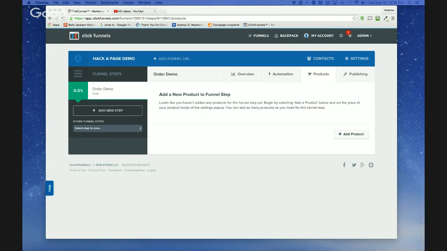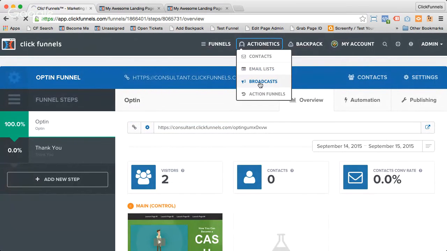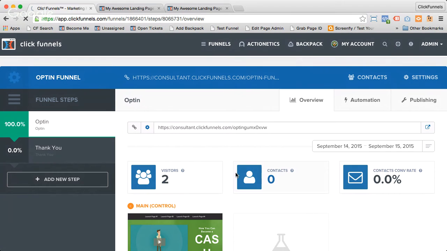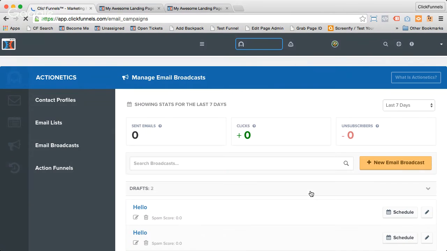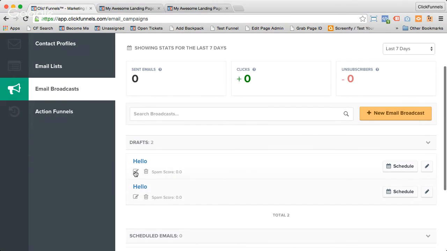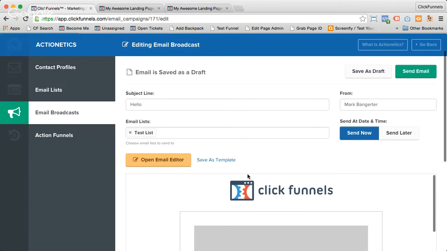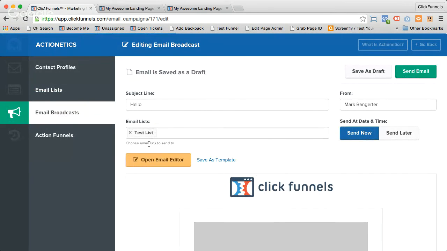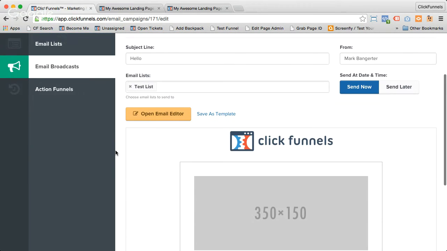And Pete is also asking, can we do split test emails in Actionetics? And please say yes to this. I'm assuming the answer is going to be yes, but I don't actually have access to that. I don't know, actually. That's a good question. Let's find out. It's loading here. So let's see. I think everybody can see your screen now. Yeah, I've got an email here. Sending settings. I can save it as a template, apparently. I didn't know that.